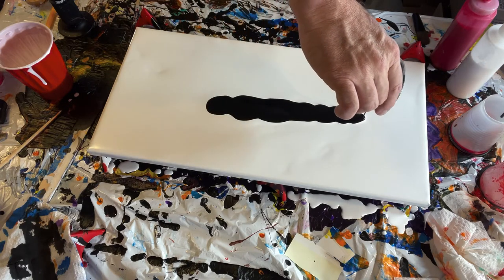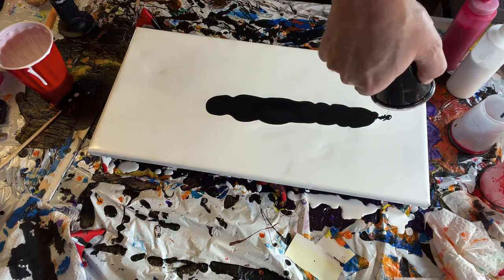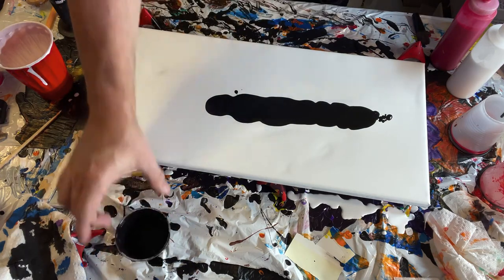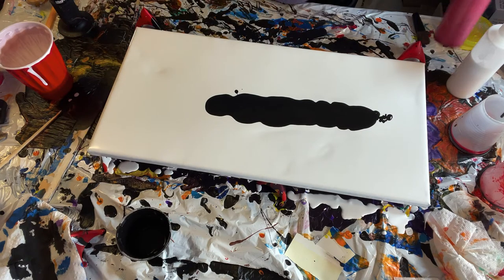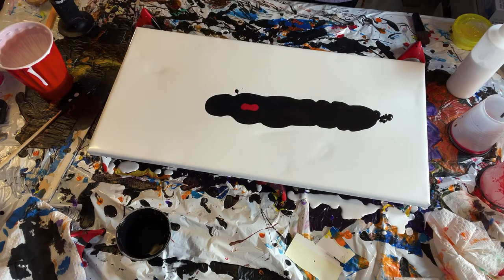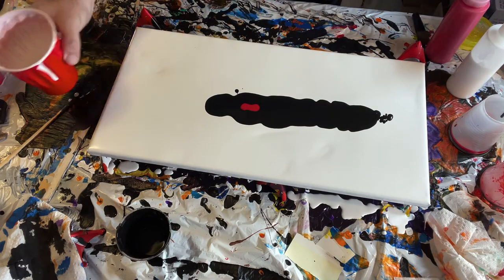And I do want a lot of black paint in here, and I'm not going to take it all the way out the back, but use up all my black paint. See what that does. We might need to add a little bit more, but we'll see.